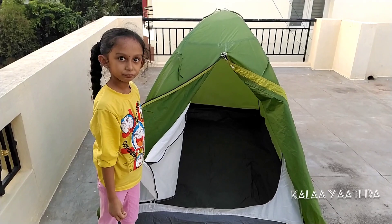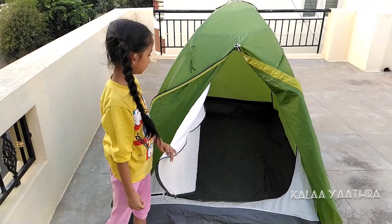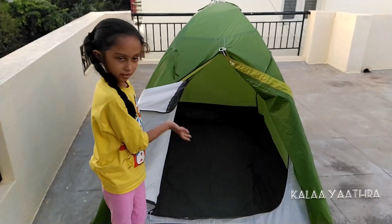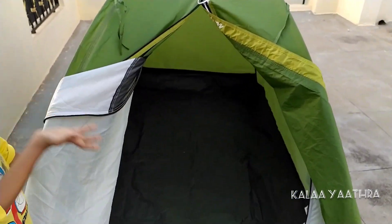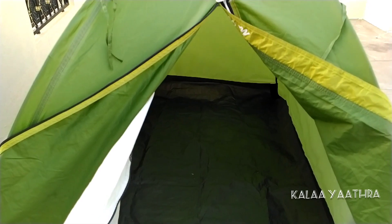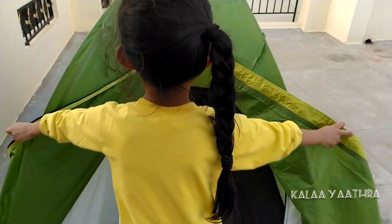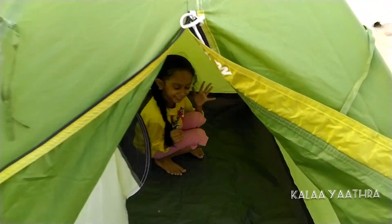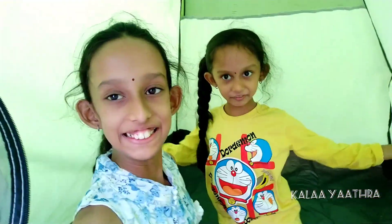You cannot put that outside cover if you don't want it. Now this is the tent. It's so spacious inside! But it's very hot — a lot. It's really, really, really hot. Now we are inside the tent. We are looking a little bit green because of the light reflection.